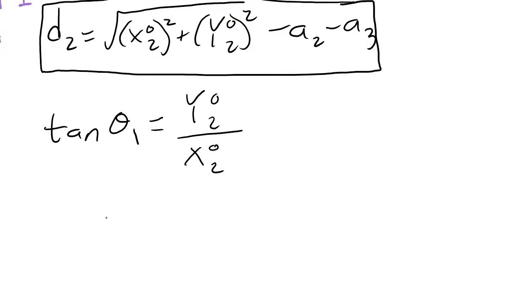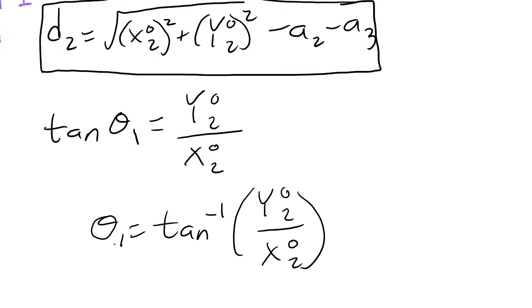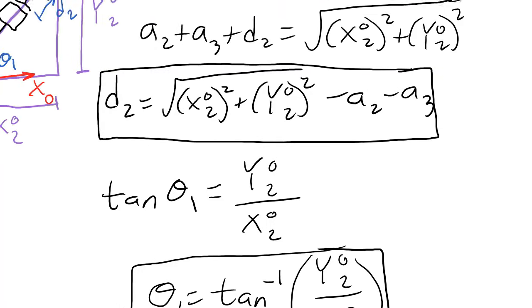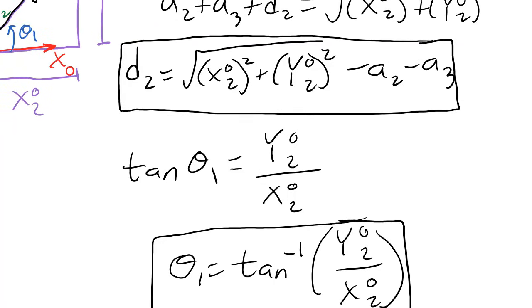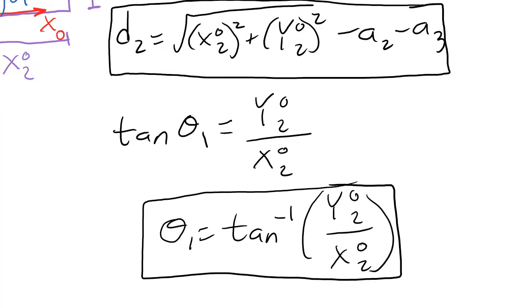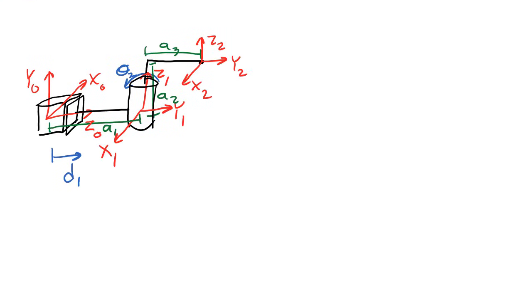And now I'll solve for theta 1. I have a joint variable on the left, and on the right I have only things that I know. So this equation is finished. Also, I'm finished with the whole problem because now I have one equation for each joint variable. Let's do one more easier example before we go back and do a hard one.